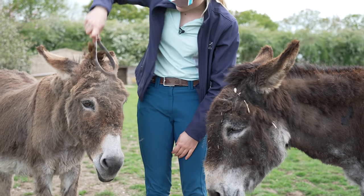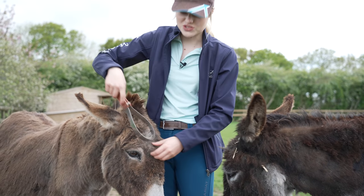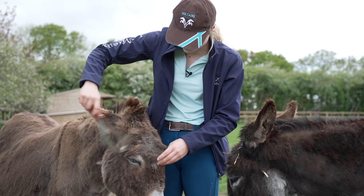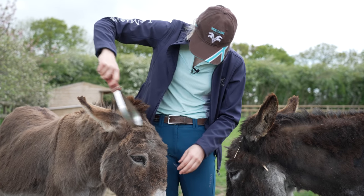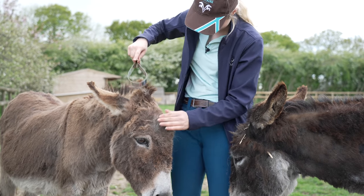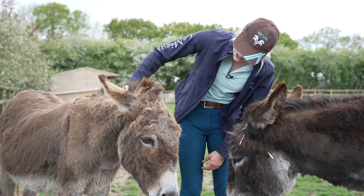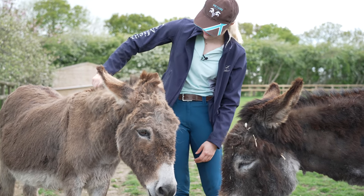Hey, Bruno, so this is just my shedding blade again. It's nice and soft. Well, not soft, but it doesn't hurt them or anything like that. It's very good for getting out all of the fluffy stuff. You know, it's not sharp. There we go. These guys always fall asleep when I groom them. It's like their favorite thing.